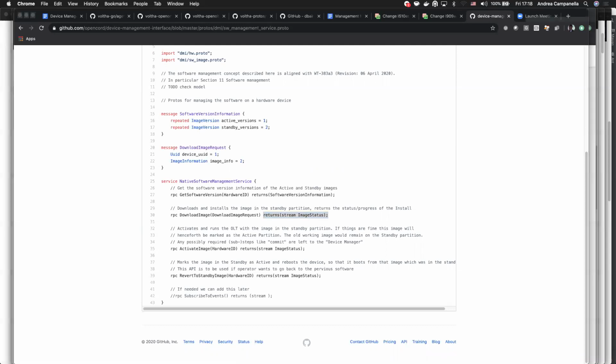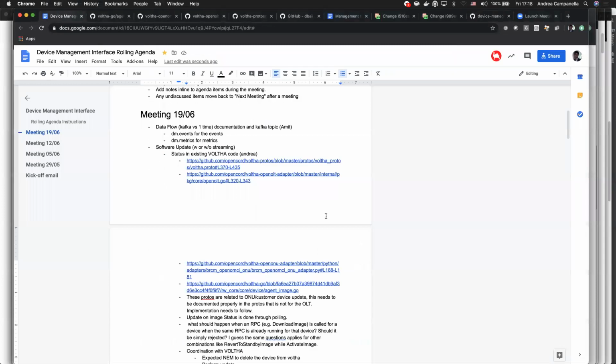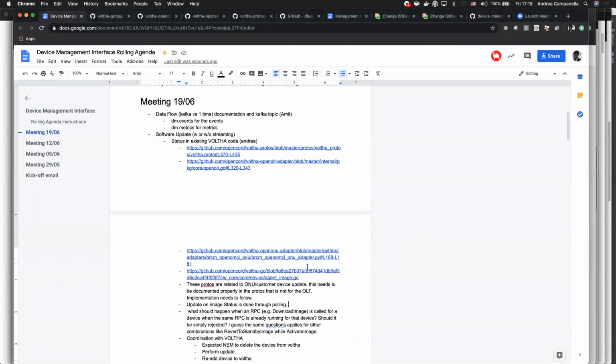So yeah, my preference would be to retain the stream and also output the events onto the Kafka bus. So the client would basically work on the stream, but the events on the Kafka bus can be picked up by other node-bound systems who would want to monitor the progress of the download and things like that. So rather than tying it up onto the client, they could build a parallel way of doing monitoring and things like that. So it's always good to have the events going out, right, asynchronously.